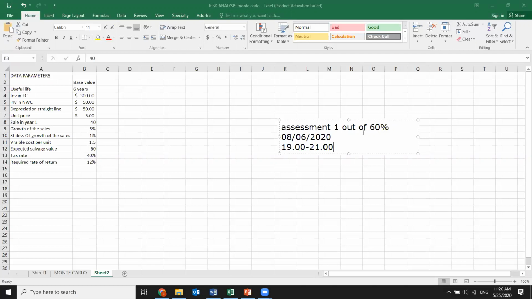Okay, assessment 1. Whatever we cover, I'm planning to make it in June. Most probably you will be responsible for 2 lectures: this lecture, where we finish this chapter, and the chapter that we start after that, which is actually very short. So 2 chapters will be included: capital budgeting and cost of capital. This is what you will be responsible for in assessment 1.